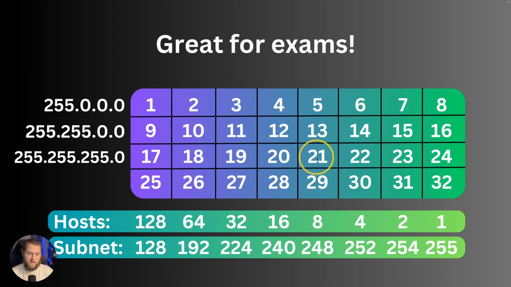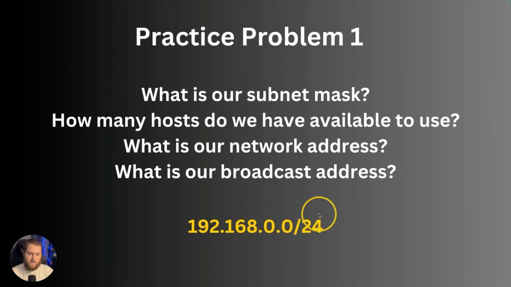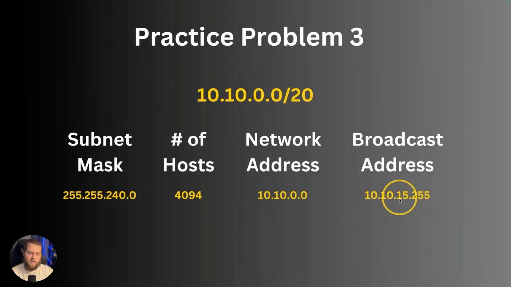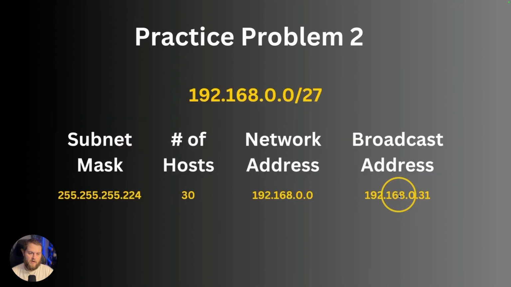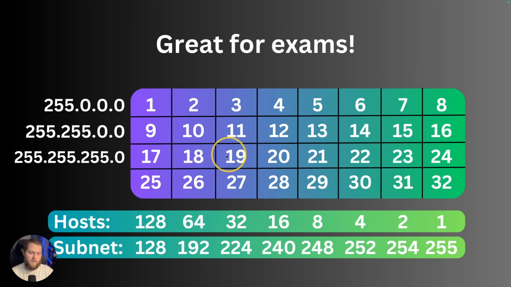We know that because we have those, we can come back here, and we can say that 10.10.15.255 is going to be our broadcast address, because we don't need to focus on this last one. We only needed to focus on this one right here because we're working out of a /20. So because we're out of a /20, we're only focused on this third octet, this row here. This one's going to automatically be a 255 because it's the last one.